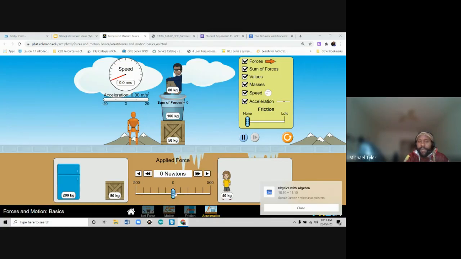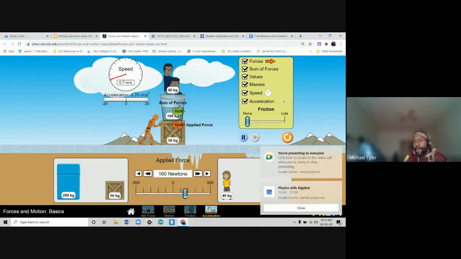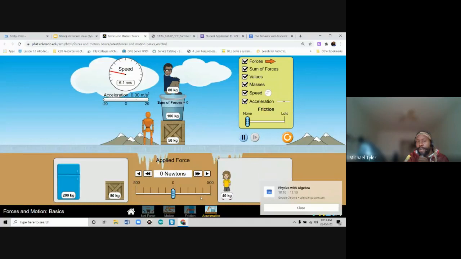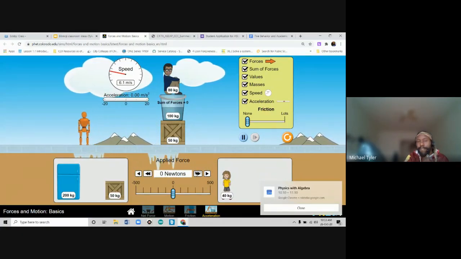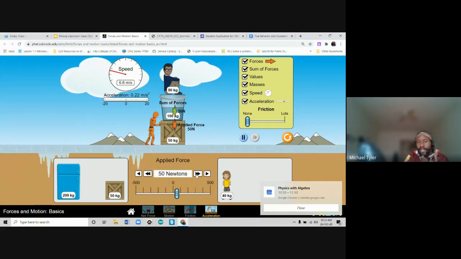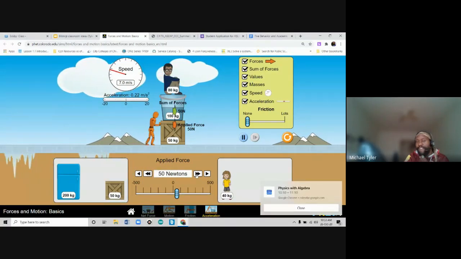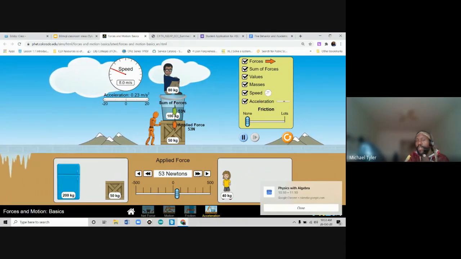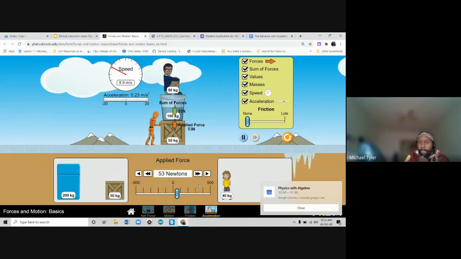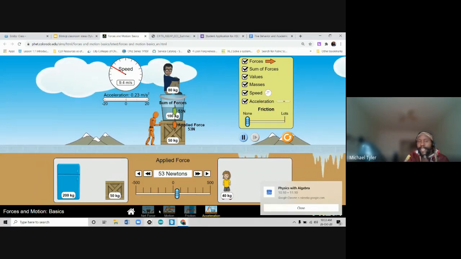What's next? We're going to drag this over. And you just drag it to see how far it goes and how much you need. You want to have the force exerted enough to the point where you start moving. Once you get it moving, you've got to hurry up and make sure you apply that number here. All right. So you click this double arrow for about 50 each click. Or you can click this for about 51, 52. So one's incremental, one's at about 50 each step. So right now he's at 53 newtons.